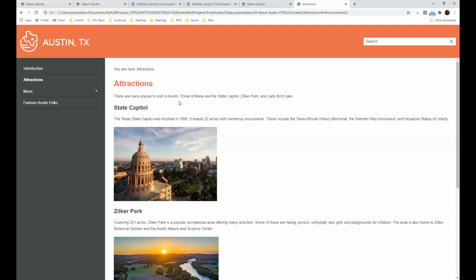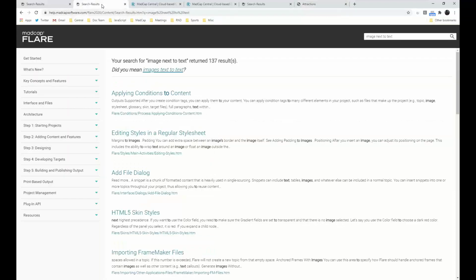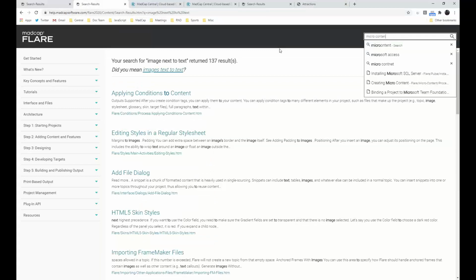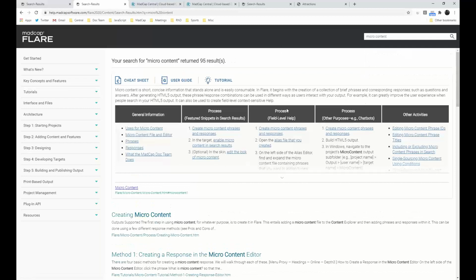There's a lot more information that I'm leaving out about micro content, because I could talk for a week on this. So if you want to know more than just this little bit that I'm giving you, you can actually go into the help and type micro content, and you get micro content about micro content. So this is what I would do if you want to really dive into it and learn. This is an overview of all the important information you need. Now, I actually would start with the tutorial. I'd click on this and I would just work through it so that you can actually create a sample project and do this.